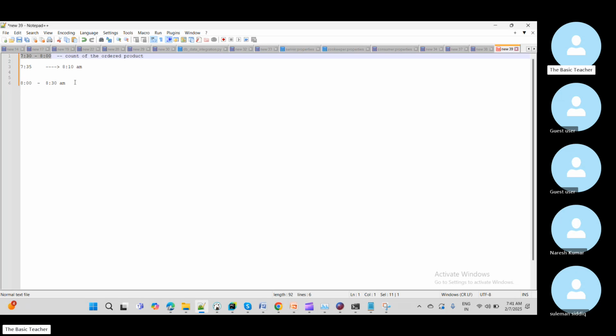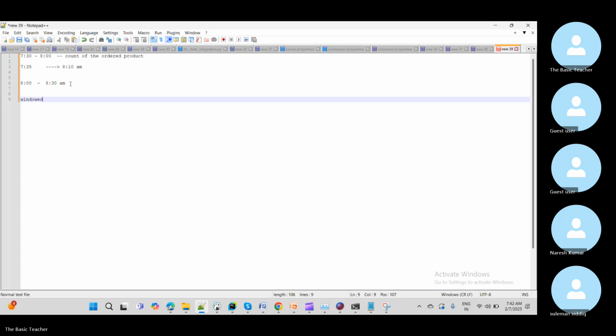So for that, let's say you want to create a watermark, and the example where you want to do some grouping. Group the data by window, and let's say we have a simple word count example. So let's do this only, windowed word count.